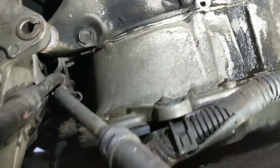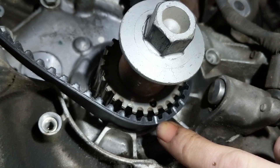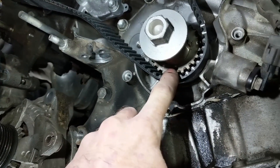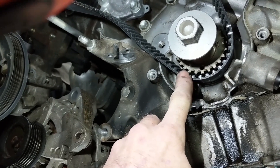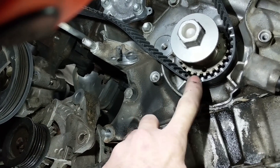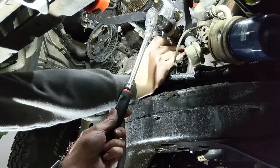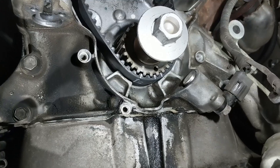Down here looking at the crankshaft, what we're looking for is this timing mark right here needs to line up with the mark here on the timing belt. For frame of reference, the key for the crankshaft is right there. We have a little hole right here, which is not the timing mark — the timing mark is actually right there to the left of the hole. So we need to back the crankshaft off slightly counterclockwise in order to get that mark lined up with the arrow here on the belt for the crank.